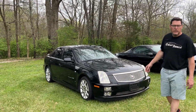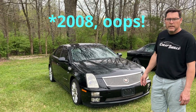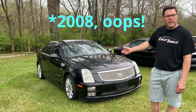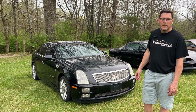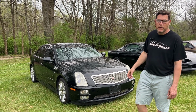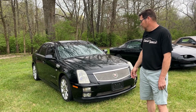So, another unique car, because we like unique cars. 2007 Cadillac STS-V. We pulled this one from a field. Don't actually have a code name for this one either. We should. I wanted to call it Flower Pot. Remember that flower pot guy? Yeah, because he was going to make flower pots out of it before he sold it to us for the price we wanted to pay, which was $4,000.